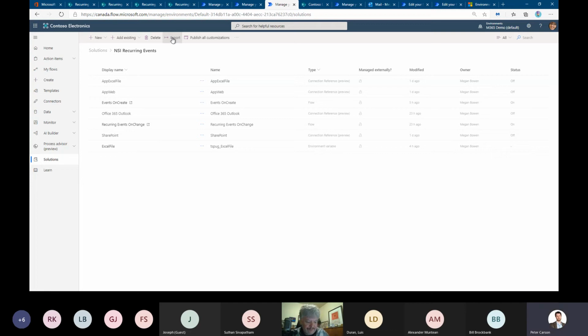And even within the premium, if your parent flow is a premium and you call child flows, those are not counted as part of your workflow count. So if you have an assembly that is one parent and two children, that's not three of your workflow instantiations on your premium plan. It's only one. You got it. Exactly. And it seems to be in response to some kind of pushback about those premium pieces. That seems to be the compromise that's happened.